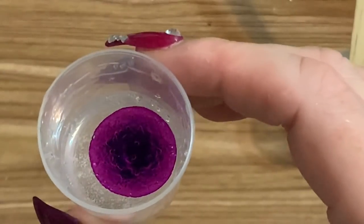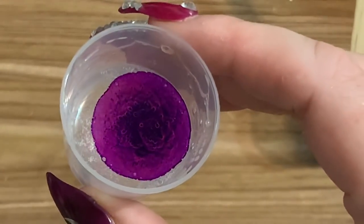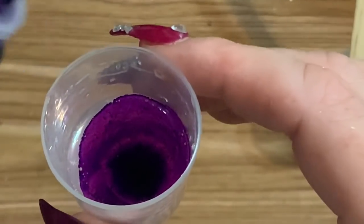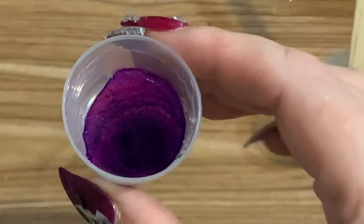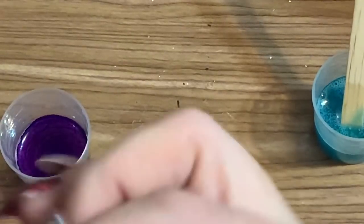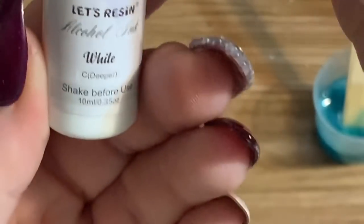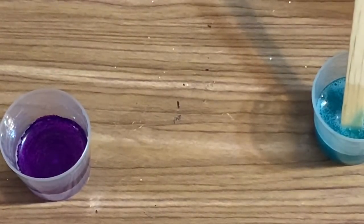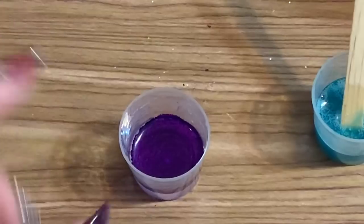See how it spreads? I'm going to put one more drop. Okay, I'm going to set that down. Let's put the lid on it, because I have been known to spray this all over the floor. So now we're going to go in with the white and the deeper white. And you know what? I didn't shake it up. My bad. But you see how this is spreading already?